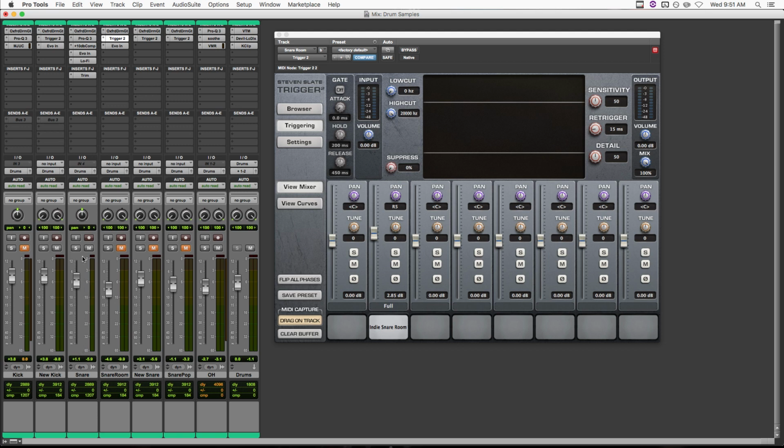So let's say we like this snare sound, this really kind of deep, thick snare thing, but in the context of the mix, it's not quite cutting through. So maybe we want to add a little extra pop or a little extra crack or something like that to it. This is a great use for drum samples: to blend a contrasting sound with your original source. So you can get both a thud and a crack out of your snare, or like we said over here with the kick drum earlier, if we really like the attack on our original one but need a better bottom end, the sample can really help.